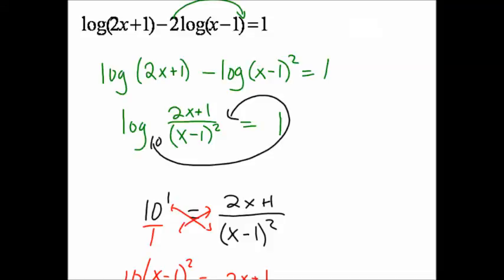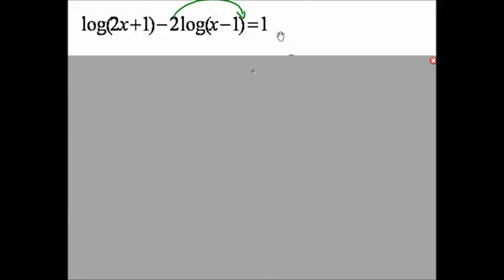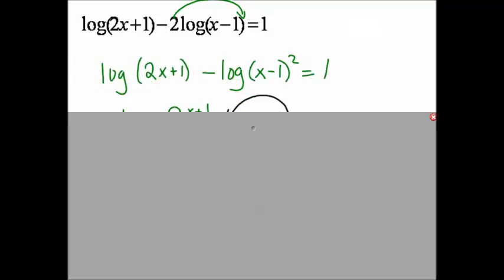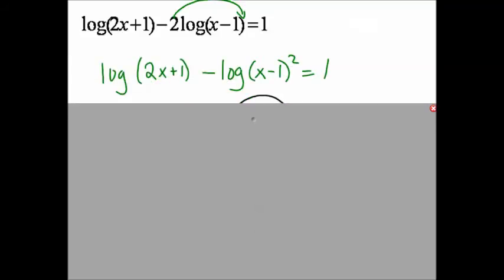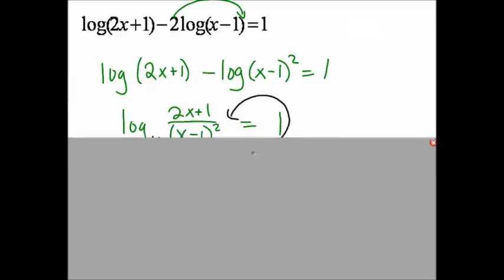All right, not gonna lie to you, this one's just ugly. So hopefully your first thing you did, because this is where a lot of people make mistakes, do the exponents first. Remember, exponents come first. So hopefully we didn't divide first. We put the 2 up, and so we have log base 10 of 2x plus 1 equals log of x minus 1 quantity squared equals 1.